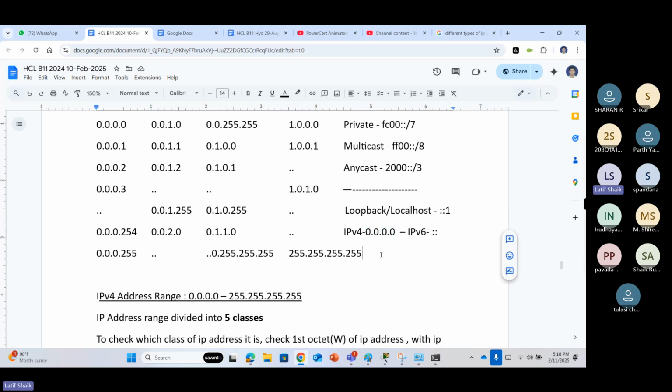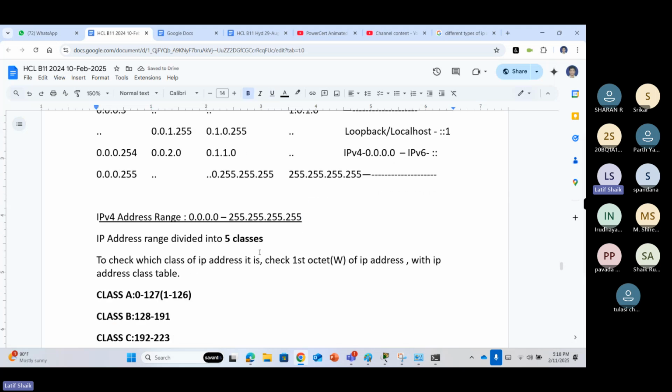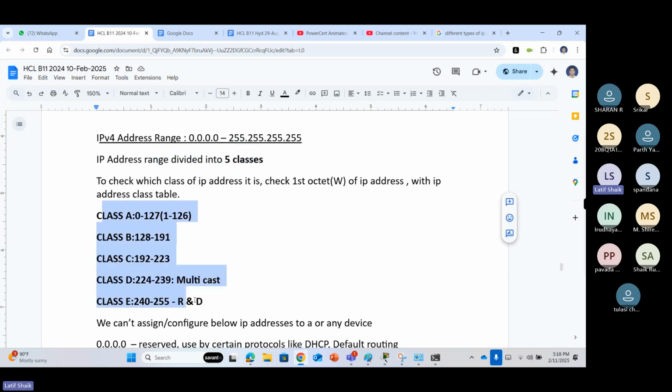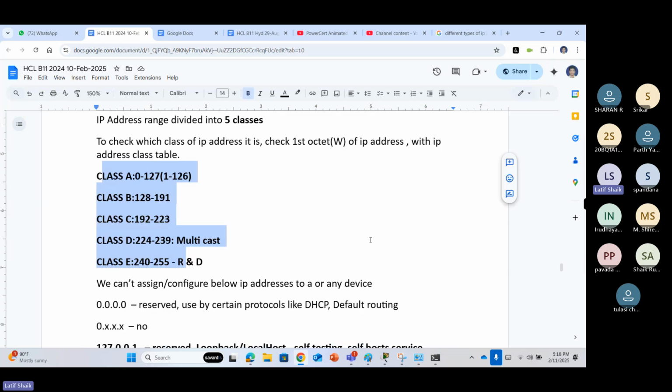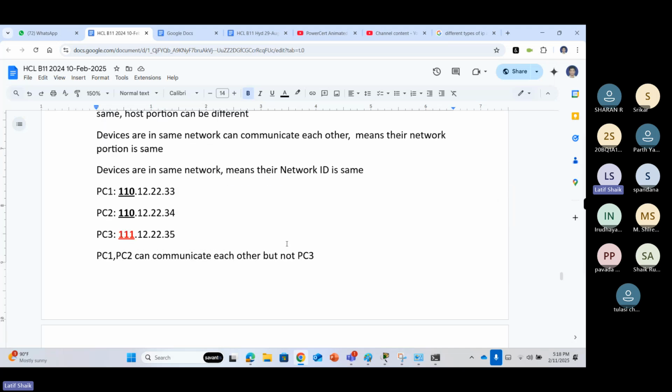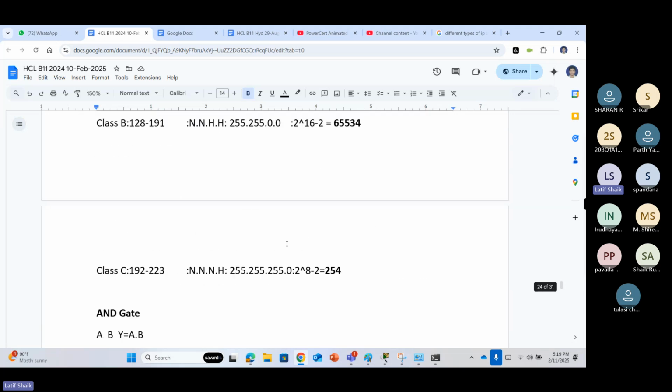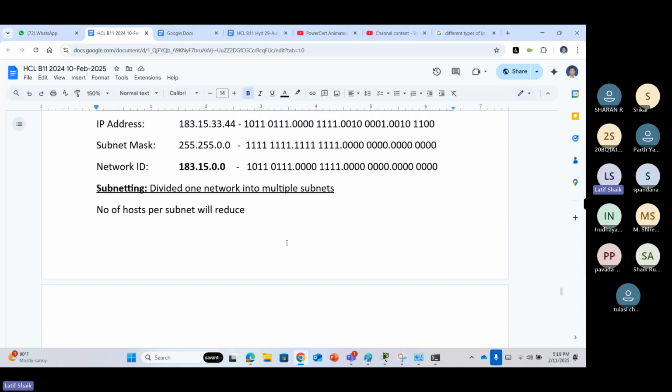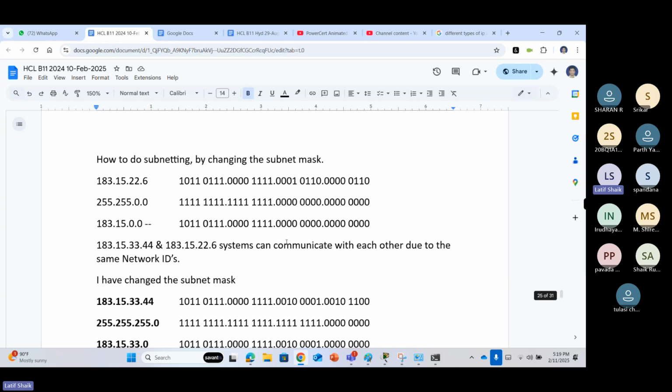So these are the major differences between IPv4 and IPv6, mainly classifications: class A, class B, class C are not there here. And of course, there are some more points, like IP address divided into network and host portions. What is meant by network and host portions? What is a subnet? What is the subnet mask?